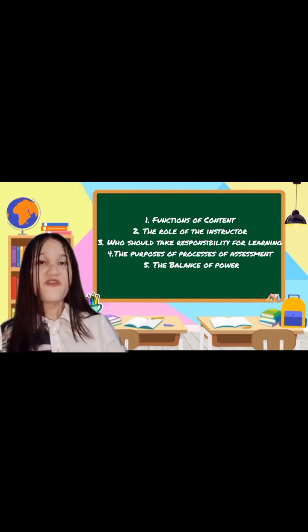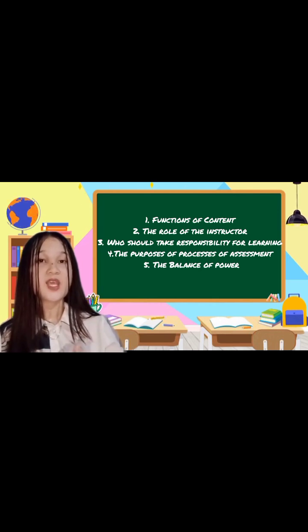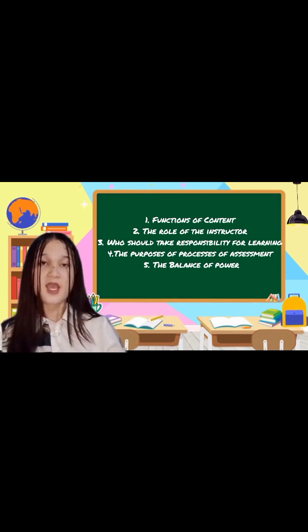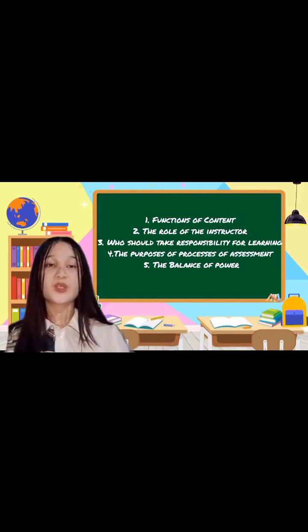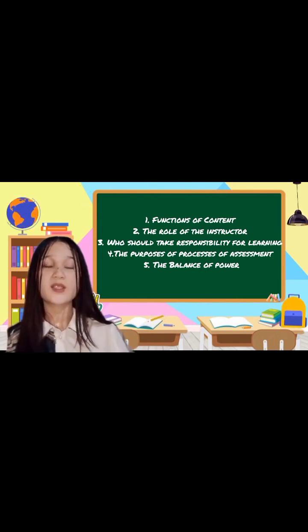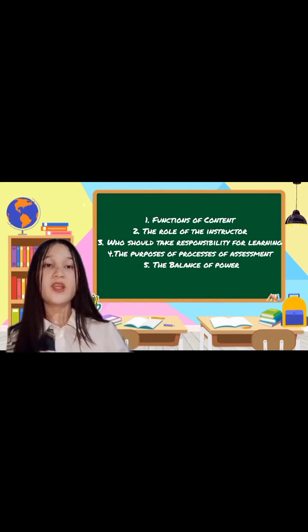And number 5 is the balance of power. Learner-centered approaches empower students to take responsibility and to share in some of the decisions about their courses. Students can have some say over some policies or deadlines. It allows students some grading options. Once students begin to gain some control over the course, they will engage more in the course and will learn more.